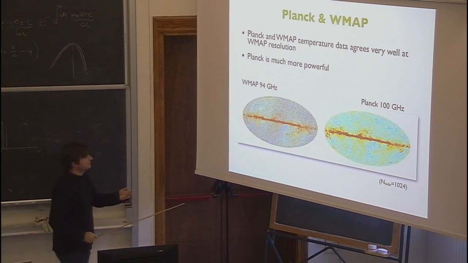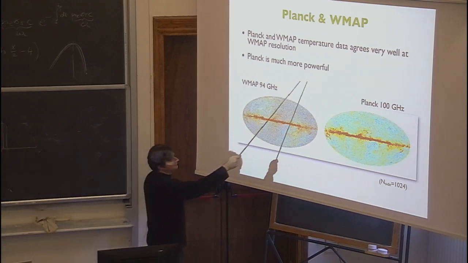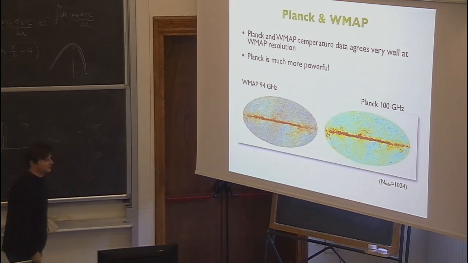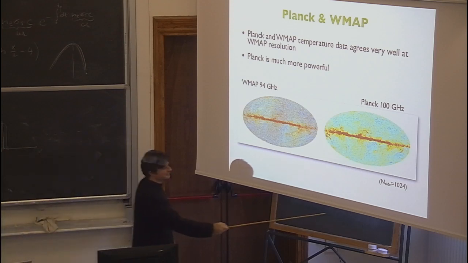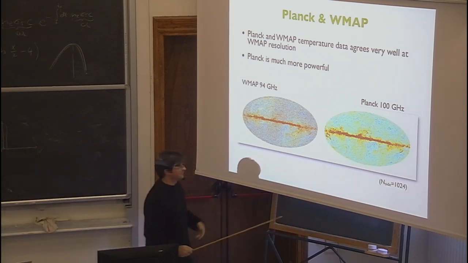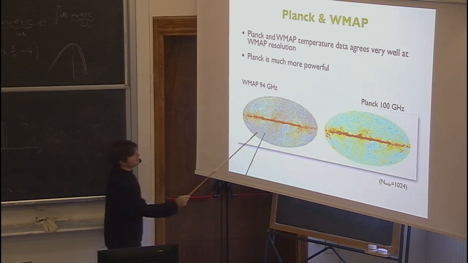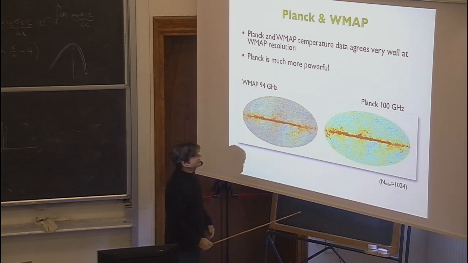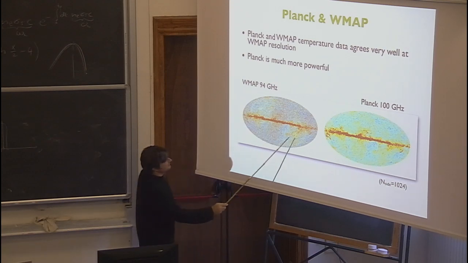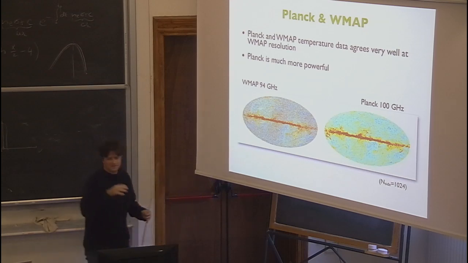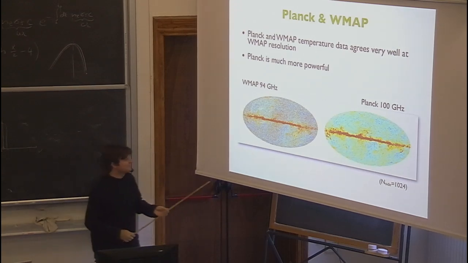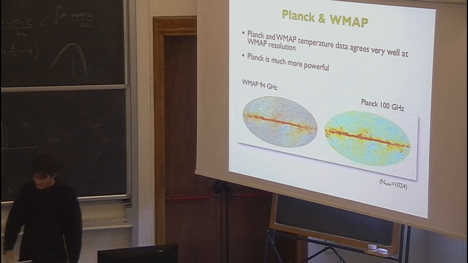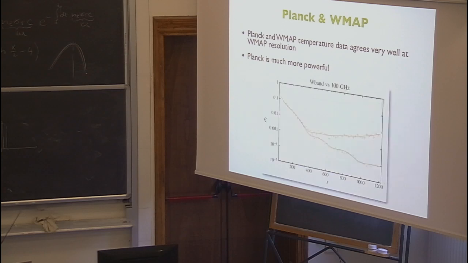And the additional thing to know is that Planck is just more powerful. Before I was showing it to you at NSIDE 512. Now we're going to NSIDE of 1024, so we're increasing the resolution. And then you see the WMAP at NSIDE 1024 becomes pretty noisy. You don't really see the structures all that well anymore. The reason you see more here and here is because of the scan strategy. Some of the points you just observe more than others. Whereas for Planck, the map still looks very nice also at 1024 and even at NSIDE 2048.